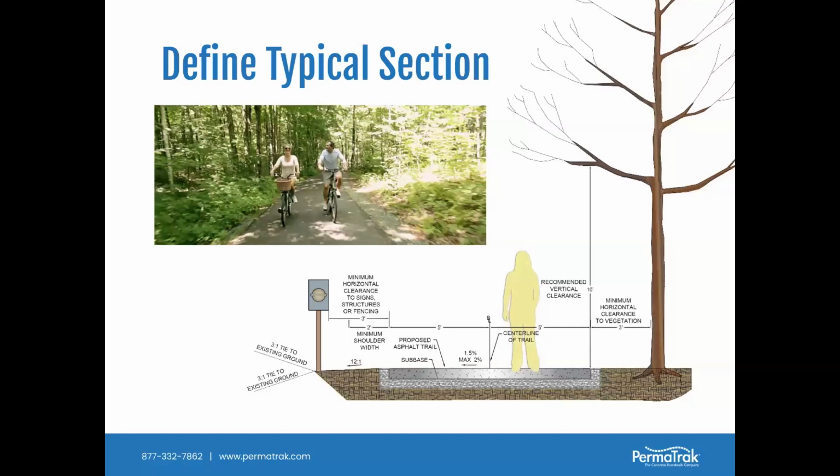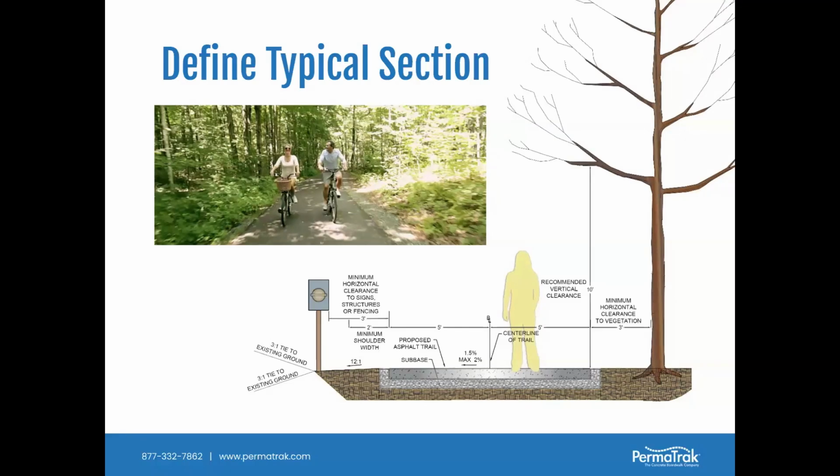And this picture illustrates some obvious clearances if you've got obstructions like signs or trees vertically, horizontally, but also think about your bridge clearances. I've seen trails go under bridges where the clearance minimum needs to be 8 feet. Think about a cyclist on a bicycle going under a bridge. Or think about a trail going under an overpass where the owner wants to run a fire truck or an ambulance. You have to take that into account.